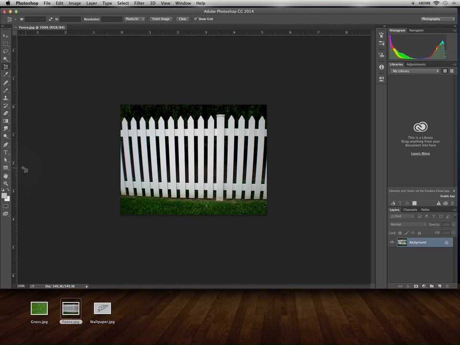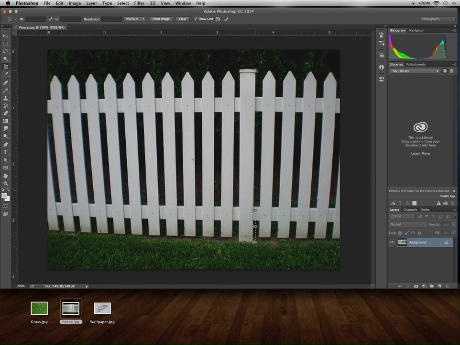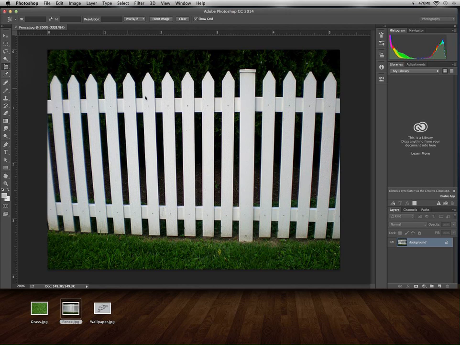So I'm going to go back and grab my magnifying tool so I can zoom in a little bit closer here. Back to my perspective crop. Okay, so I'm going to want this one post that's going to come in here and then some of the other slats, because we're going to use that as a repeating pattern. So I'm going to click one point there, and then I come up to the top part of the post here. Oops, back up here because I got a little bad selection there. So click. And then I'm going to move up to the top, click one more time there, and then I'm going to move over to the side.